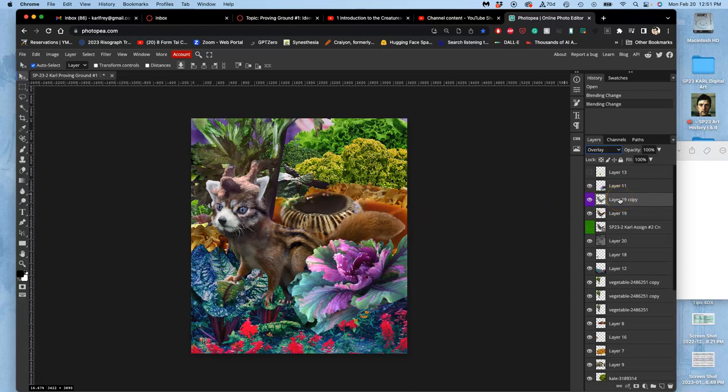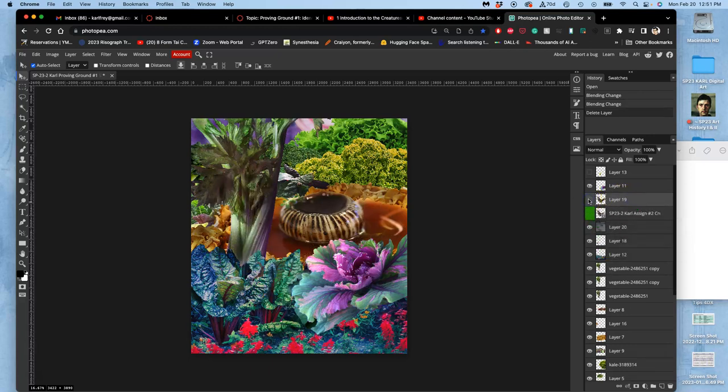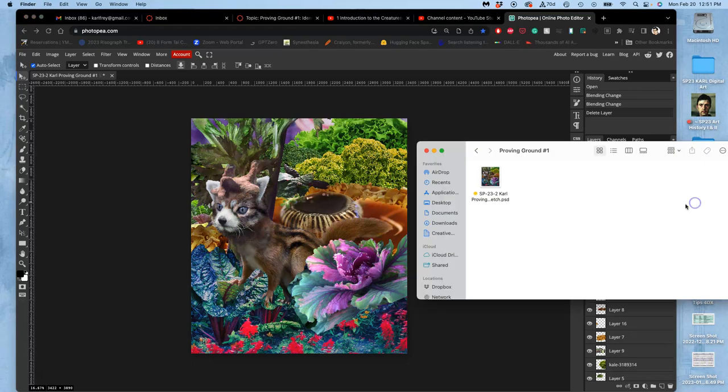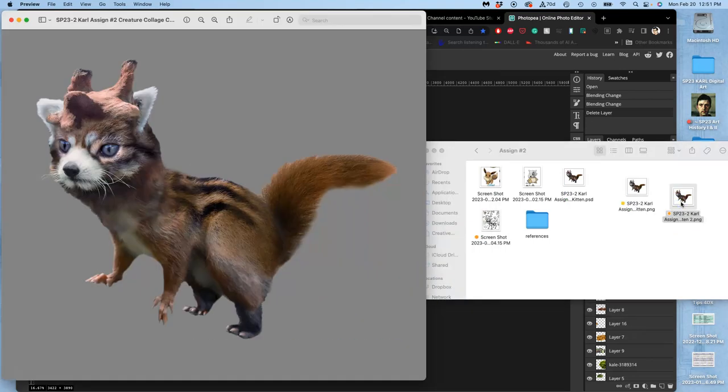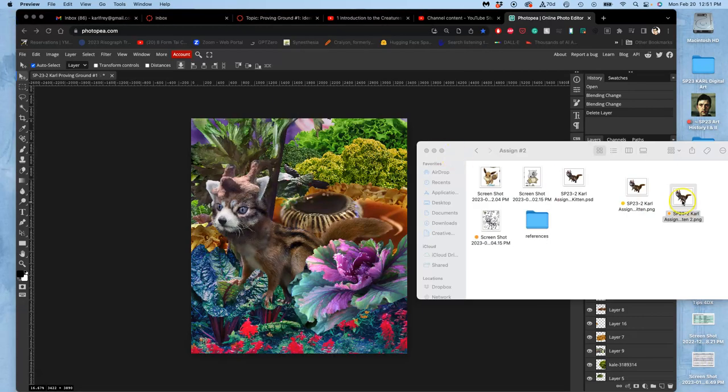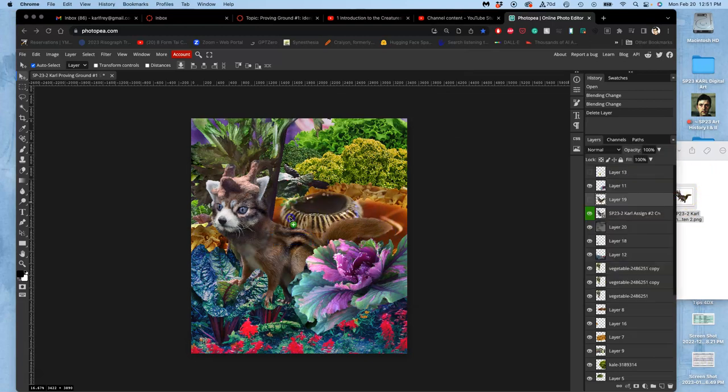But I'm going to erase it, even though I think I did a pretty good job with it, so I can show you how to set it up again. So I'm going to delete it. And let's start from the beginning, basically. So first, what you need to do is bring in your best cutout of assignment 2. And we did that with our PNG. So we saved this really clean PNG, and then you drag and drop it in, and it comes in as a smart object.